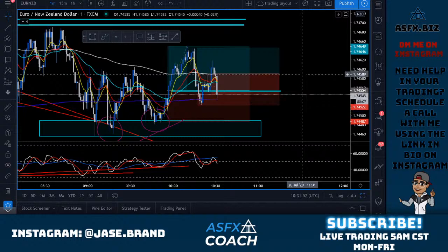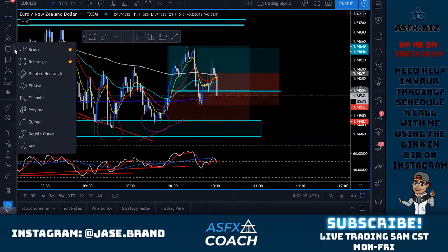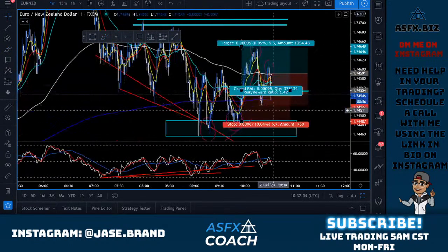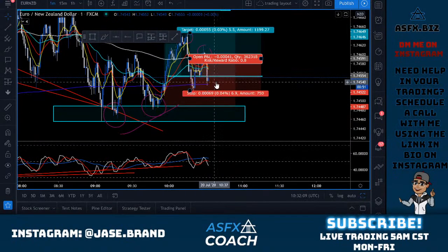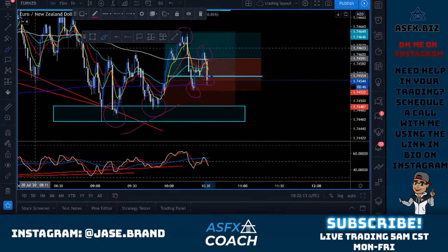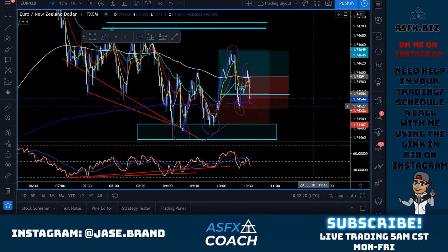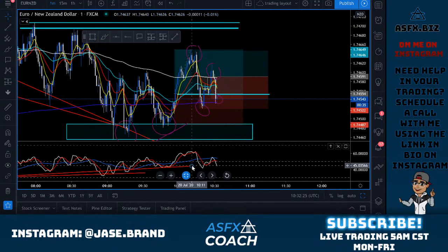Yeah, it just pushed all the way down. So right now it's making higher lows from right over here. I still like it on the overall, where it's still making higher lows, as you can see here. Higher low, still making higher lows. So we'll see. And I still like how it bounced off this divergent line right over here.